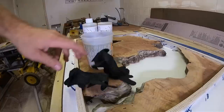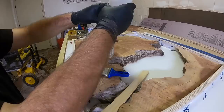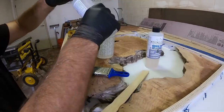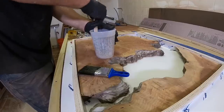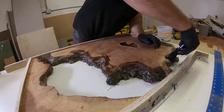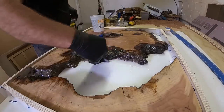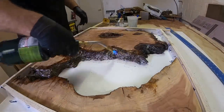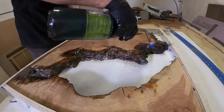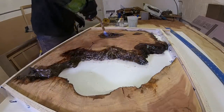We're just going to do a 1-to-1 ratio. We'll mix that up, and we're going to brush that on the edges. This prevents air from leaking out into your finished casting epoxy coat, and it just gives you a better overall experience. You have about 15 minutes to work with the Quick Coat, so don't mix up too much, but you don't need to be in a rush. We're going to use a torch to torch out any air that was entrained during the mixing process. That'll clear this product right up, and it starts to reveal the true beauty of this wood.